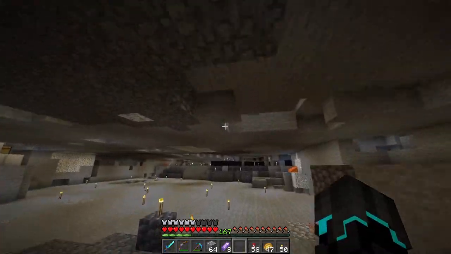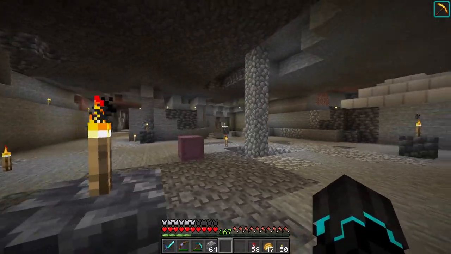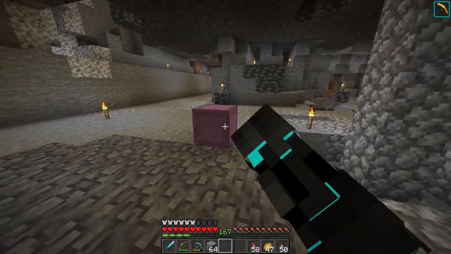But speaking about time, it's time that we move on to the next project, which is going to be the Glow Squid Ink Sac Farm, which I should have all of the stuff that we need for this right here in the shulker box.